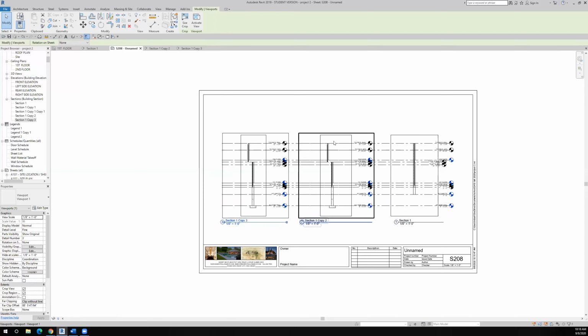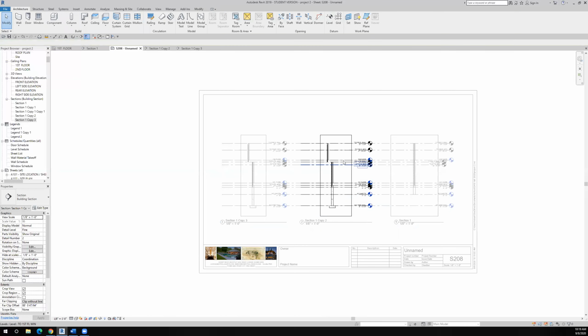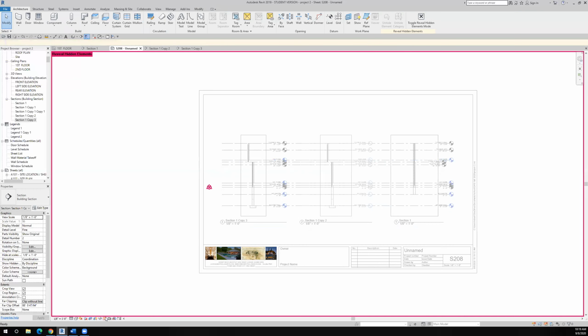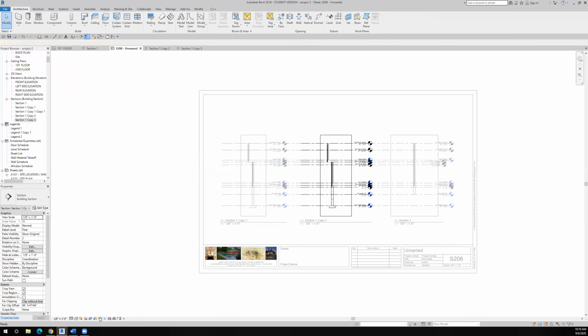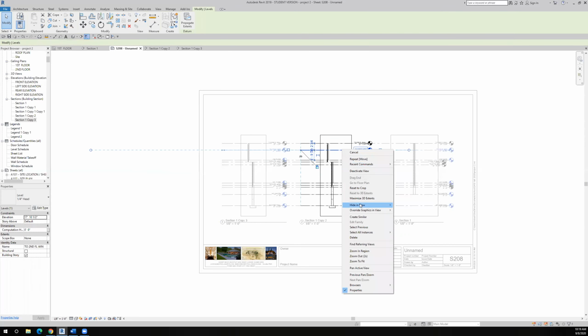But I don't want to see these bubbles in these other details. So I will activate the view and simply click on one of them and then come down, and I can hide them with this light bulb. If I want to do that, then I would right click on it and just say hide in view, and it will hide.